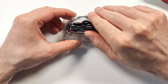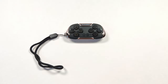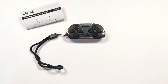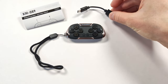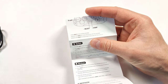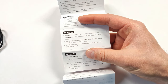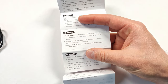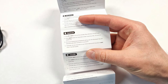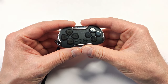It's so tiny — wow, it's so small! In the box we have the controller and a wrist strap. We also have an instruction manual showing how to connect to various devices, and a short Type-C USB cable. The start button turns on the controller. To connect to an Android device, you hold down the B button and the start button, then press the select button for two seconds to enter pairing mode. Before we pair it to any devices, let's take a closer look at the controller.